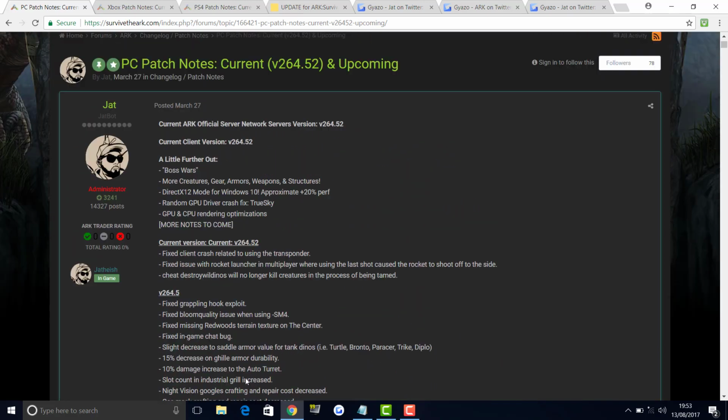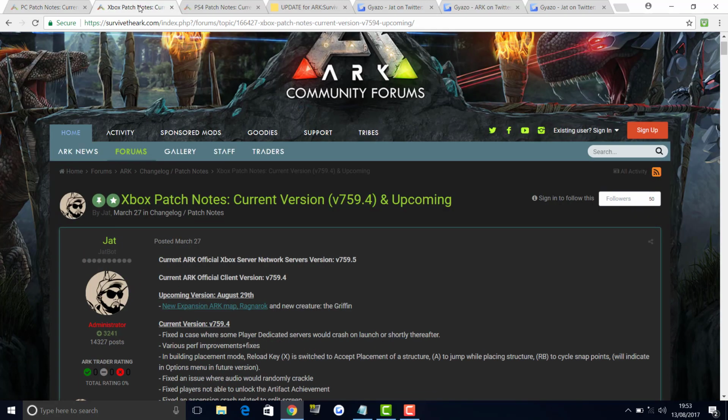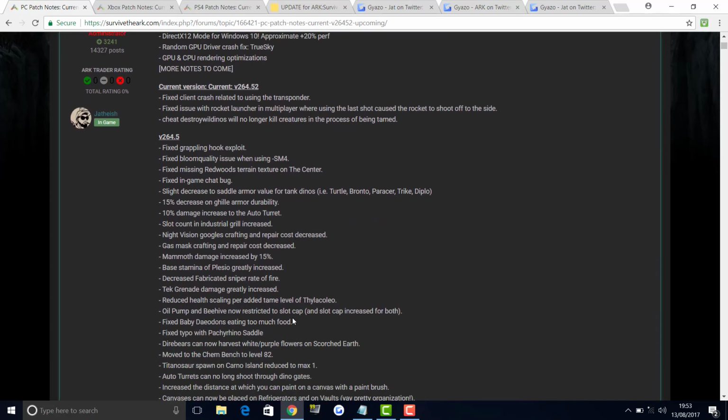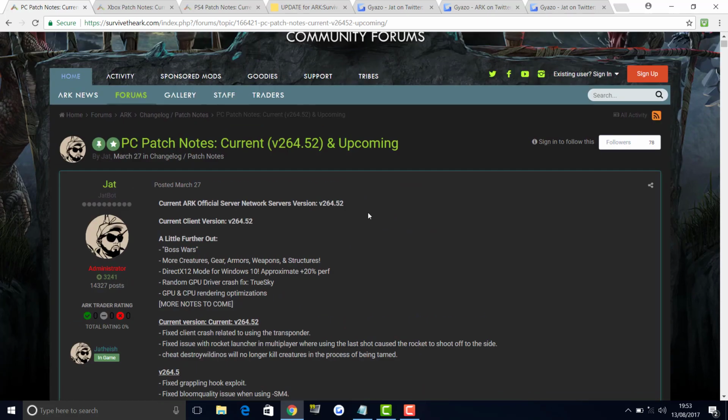So that is everything that came out with the PC update on the patch notes, which, unless it's only to do with the PC, will be coming out on the Xbox One and the PS4. So if you heard any problems there that you may be having on the console, you will be getting everything there sorted out as well.